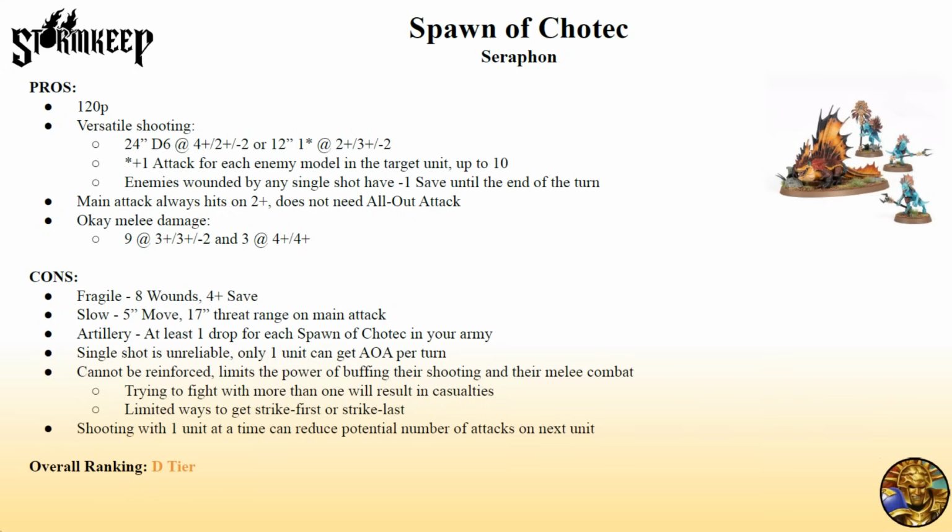Yeah, there's a lot wrong with the Spawn of Chotek. So first off, it's 8 wounds and a 4-up save. It's super slow. 5-inch move means only a 17-inch threat range for the main attack, which is the one you want to be doing. It is an artillery, so you'll have at least 1 drop in your list for each Spawn of Chotek in your army. So if you're trying to go for low drops, it's not going to fit into that properly. The single shot really is just unreliable.